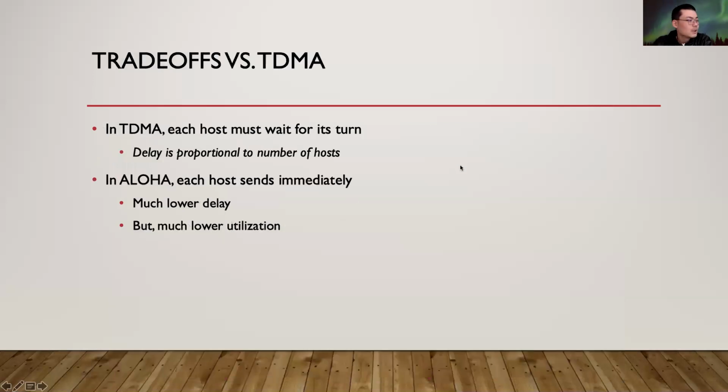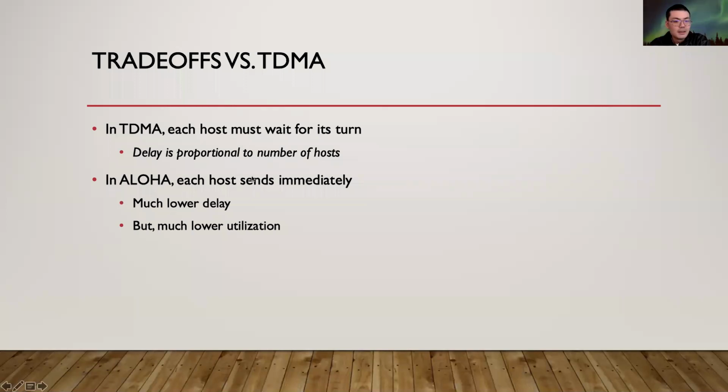So the trade-off with TDMA we discussed already. In TDMA, each host must wait for its turn. If you are 1 in 3, then every 3 time steps you only send in one of the slots. So the delay is proportional to the number of hosts. If you have 100 hosts, it's like alternating around the 100 people, so in every 100 slots you can only send once. Let's say you just finished the previous message, and then your application says, "I want to send the next message." But now you have to wait for maybe 99 slots, and then you send the next one. So the message will be delayed going out and also coming back.